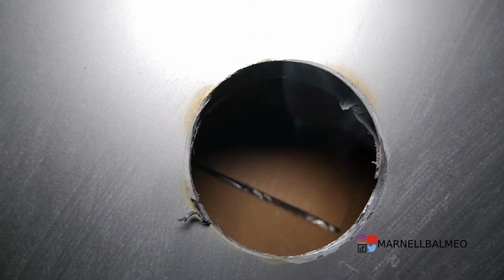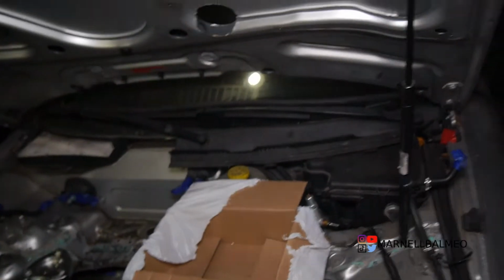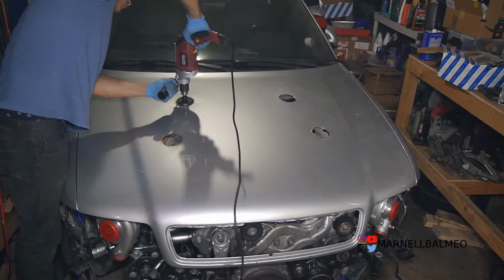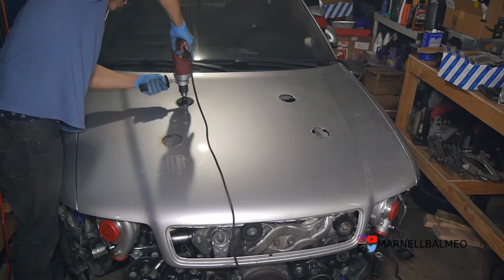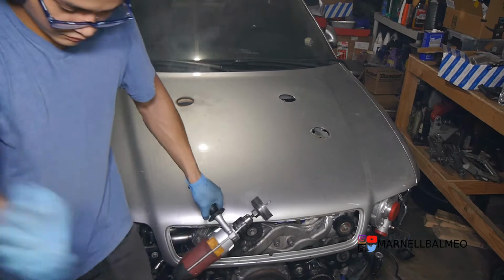Man, cutting a hole on top of the hood is tougher than I anticipated. It's not the cleanest cut. I could probably clean it up a little bit more. It looks like it would work. So let's see how it looks on the bottom. Whew. That was a workout, guys. Okay, a couple things.